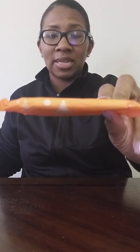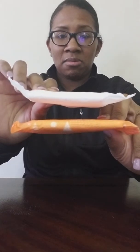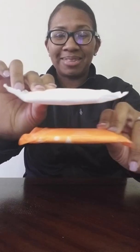So this is the leading brand on the market. It's the brand that she was telling me about, and see how thin it is. And this is our Cherish. We got the same size. This is the overnight, our night pad. Now, this is my personal stash, because I use a day when I do demonstration. But this is our night size, so maybe a little bit longer than a day.